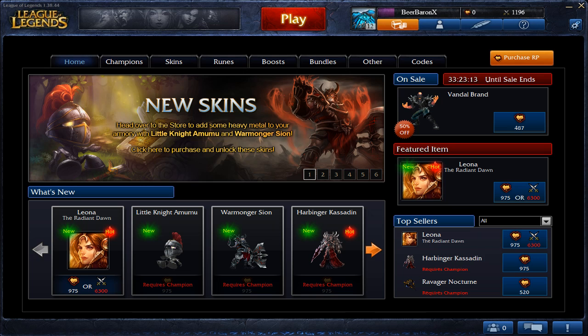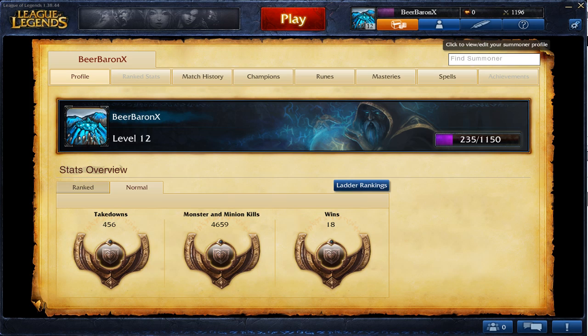But before I go into the store and talk about why this game is free and how they actually make money, I'll go over some of the passive things that you level up as you play the game. Right now, I am on my summoner profile. Username BeerBaronX. I'm level 12. It keeps a count of how many total takedowns, monster minion kills, and wins I have. I haven't put a ton of time into this game yet, and I think at level 20 you unlock ranked games. So I can't even play ranked games yet.